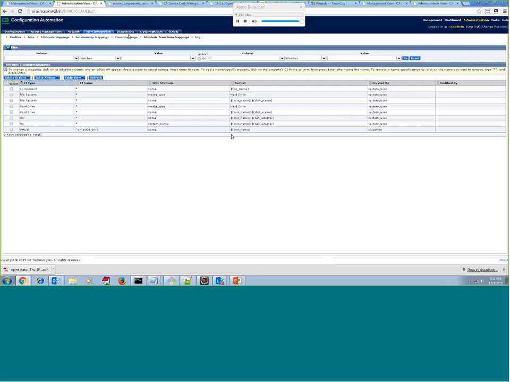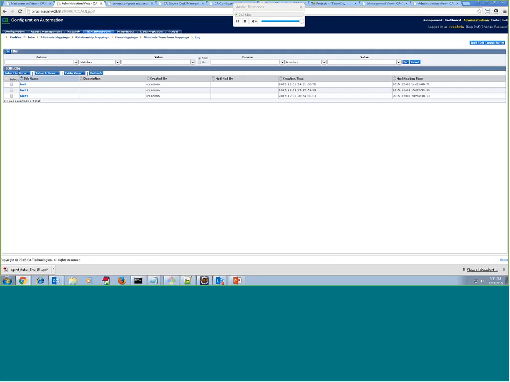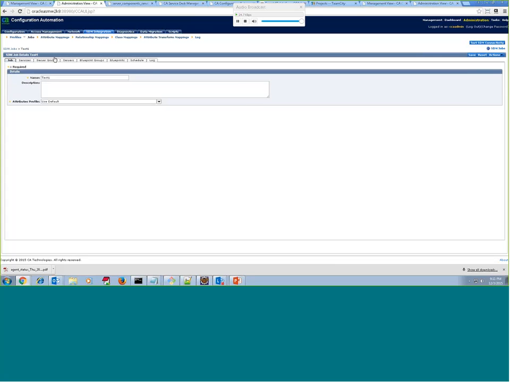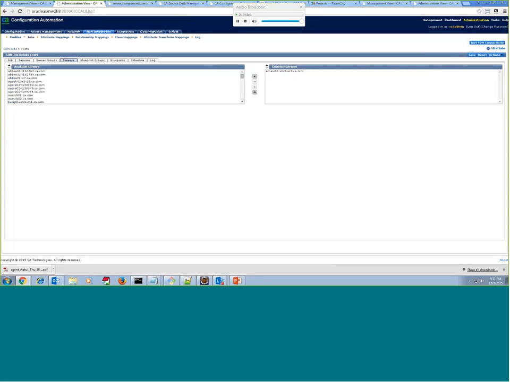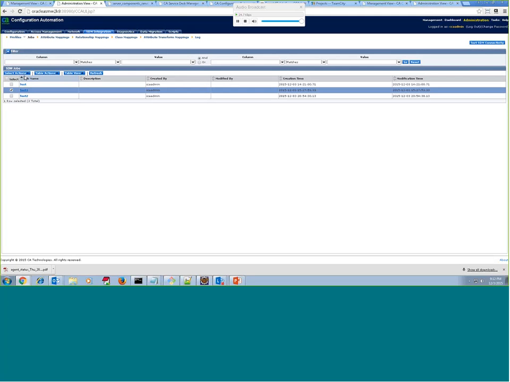Now I'll just simply go to the Jobs tab. I've configured the job, which includes this particular server, imav01-vm3-wr2. I'll just run this job.